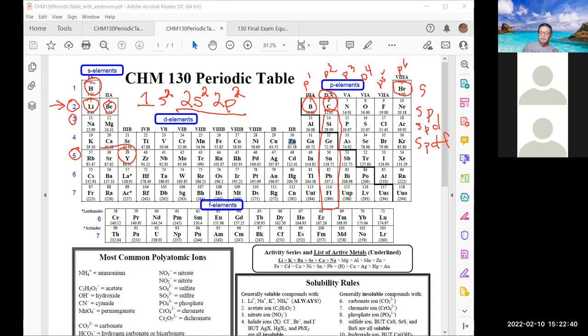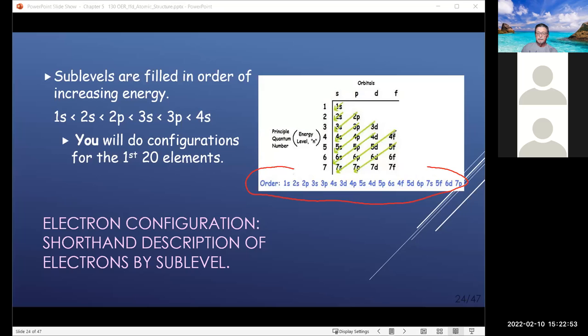So you can use the periodic table in that sense, and we'll do a few more examples, or you can use this table here to remind you how you fill up the energy levels, using this diagram. Notice it's 1s, okay, that's where you start. 1s1 for hydrogen, 1s2 for helium. You're going across the periodic table, different energy levels, okay, you can use that. All written out is as follows: 1s, 2s, 2p, 3s, 3p, 4s, and then remember the 3D kicks in here, but only when you reach element number 21, okay?